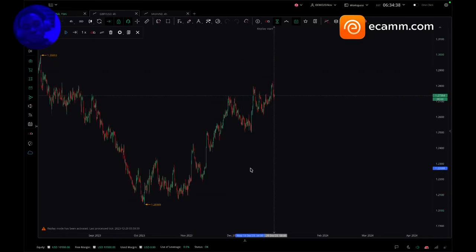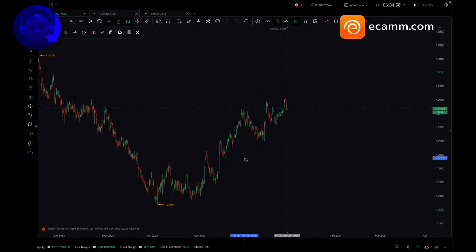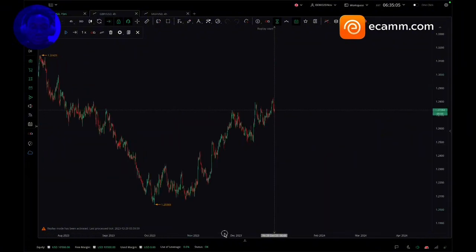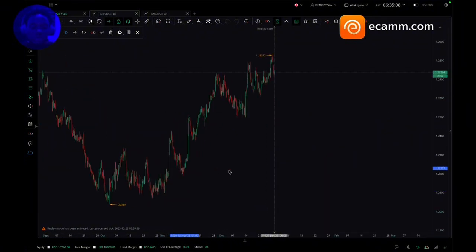Now what's the first thing you do in this case? The first thing you want to do is know the trend of the market. So what's the trend of the market here? It's clear. The trend of this market is an uptrend. Why is it an uptrend? Basically, if you look closely, you can see over here we have this lower high, this higher high, this lower high, this higher high, this lower high, this higher high.